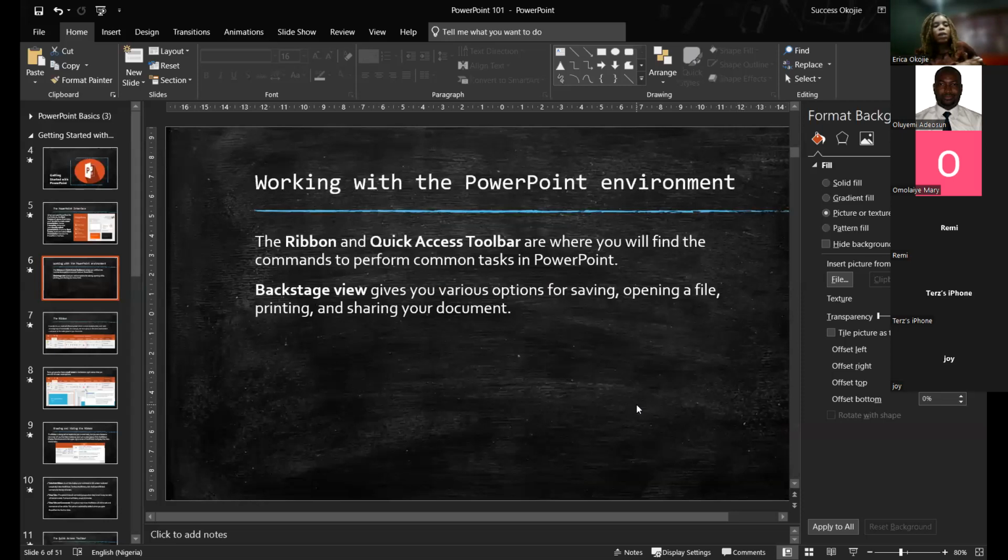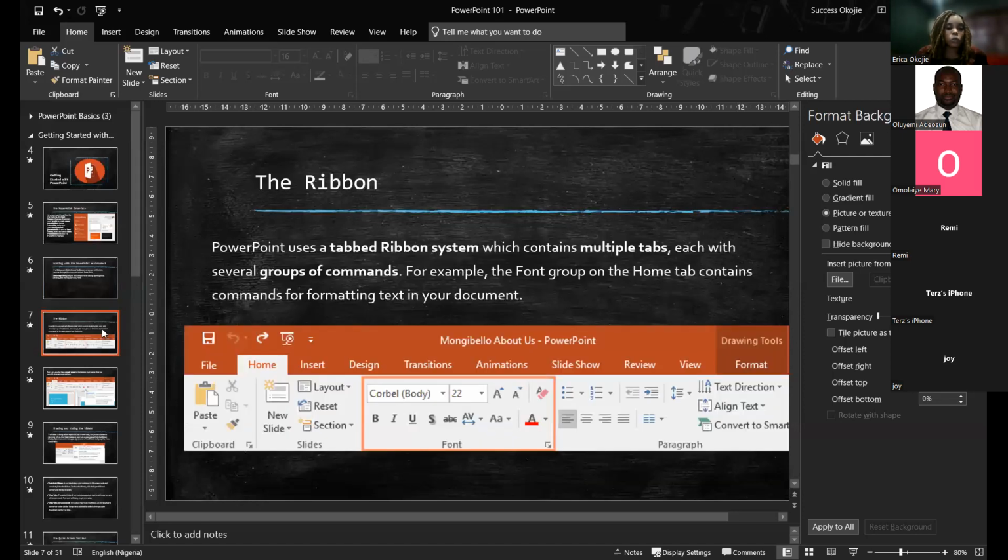So working with PowerPoint, we have the ribbons and we have the quick access toolbar. Now what are ribbons? This up here are ribbons, where you have Home inside, all this here is what you call ribbons.